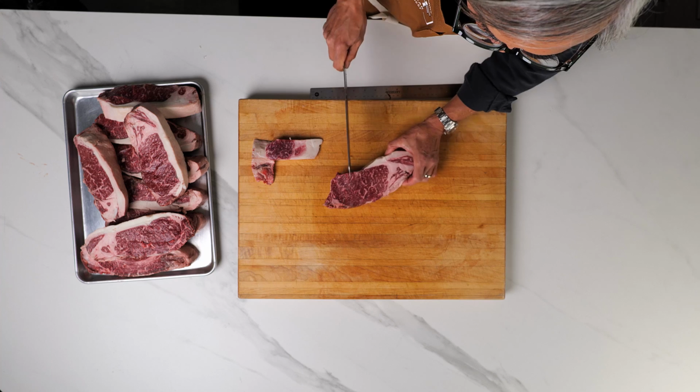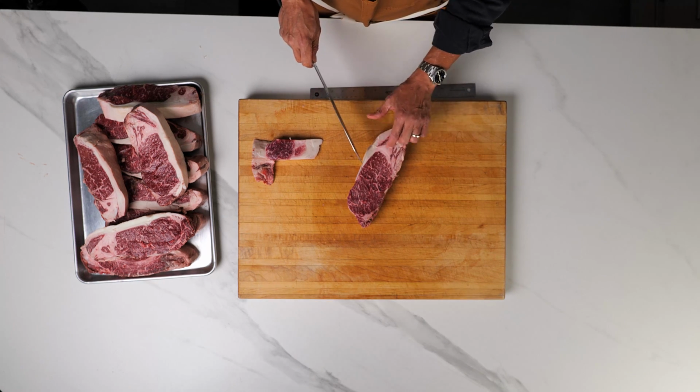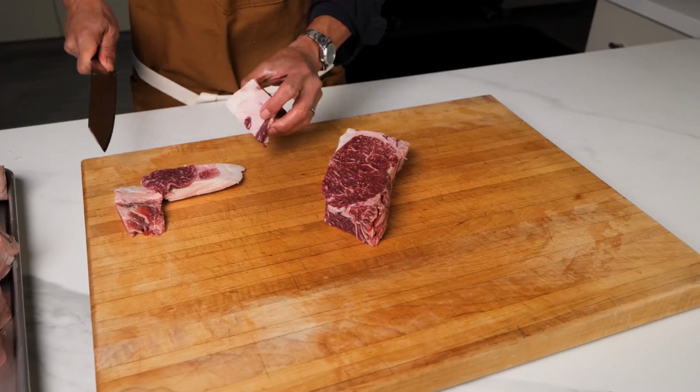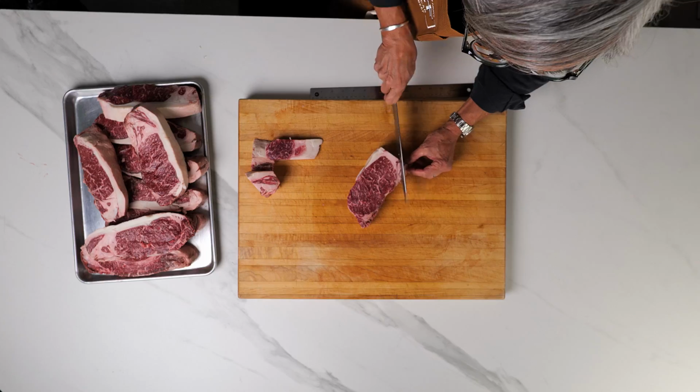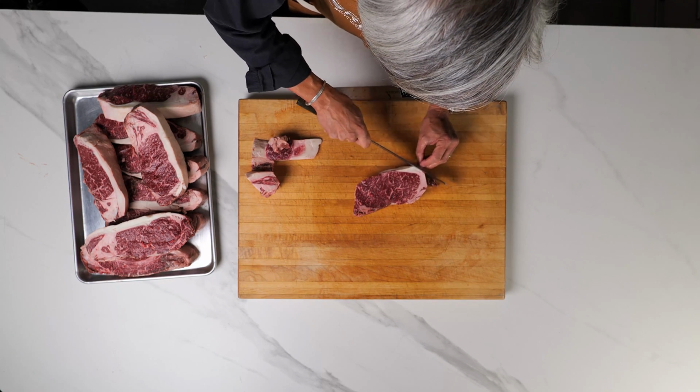And then down here it gets a little bit dicey, because you're like, oh man, there's some meat in there, but honestly you don't want that much fat. What butchers often do is they just cut that blunt. Take that off, and then we'll make it a little more sexy. We'll trim them up a little bit.